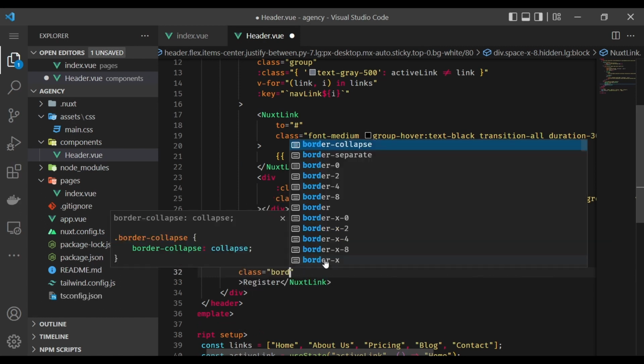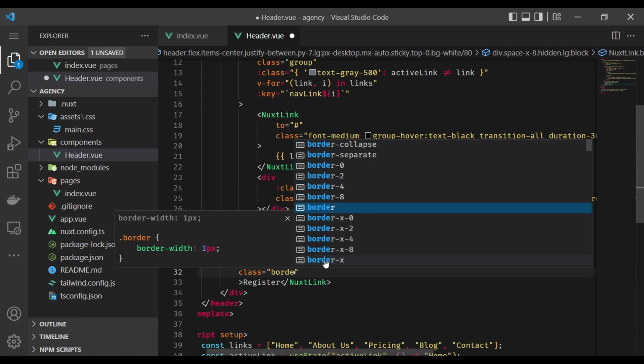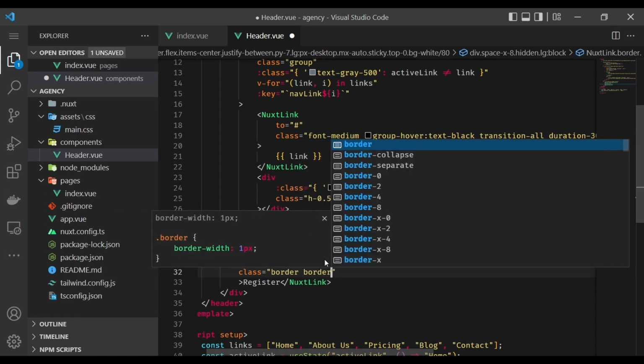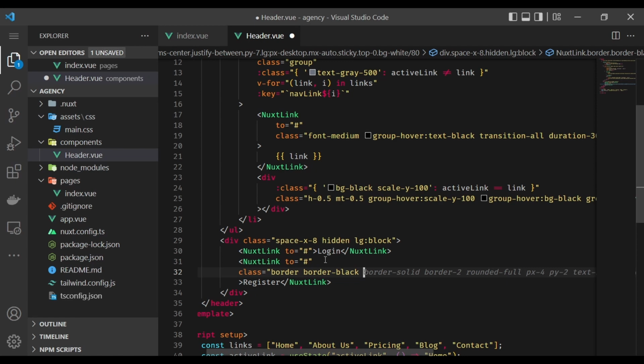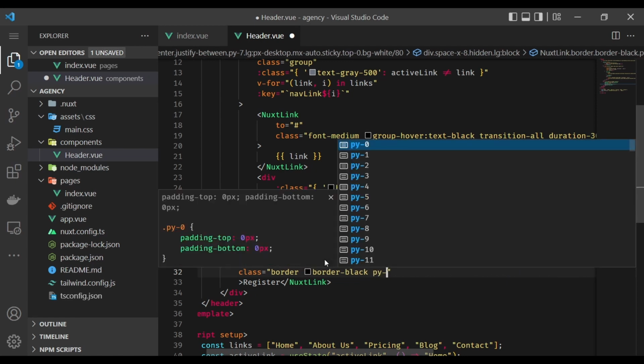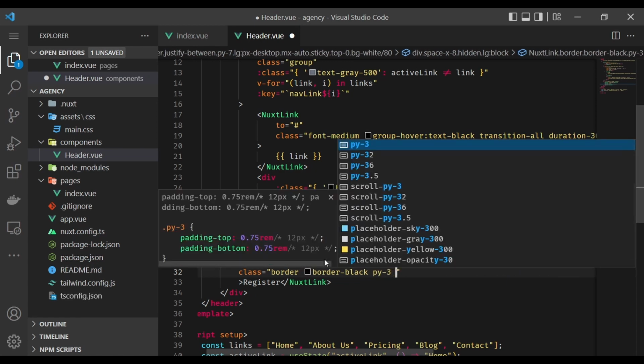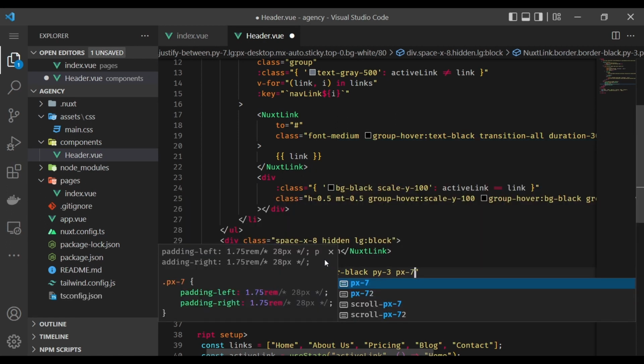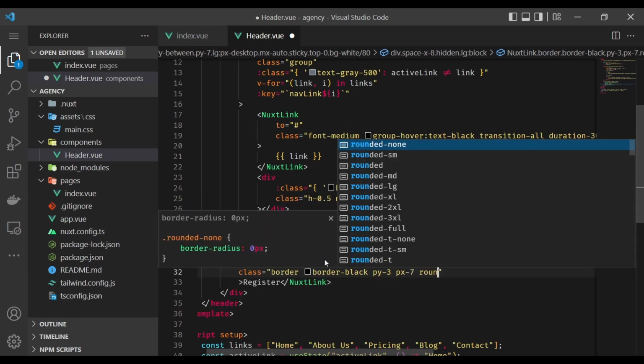So the first one is border. I want the border to be black. Give it some padding, top and bottom of 3, left and right 7, rounded full.